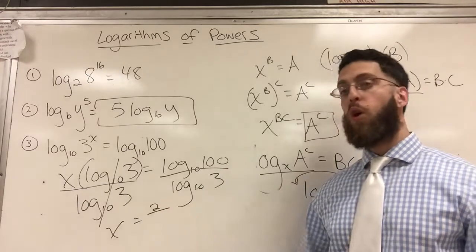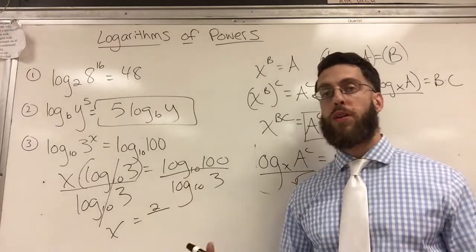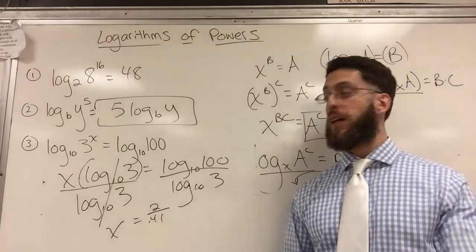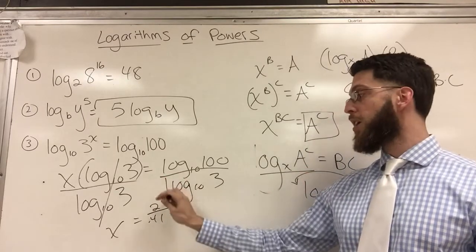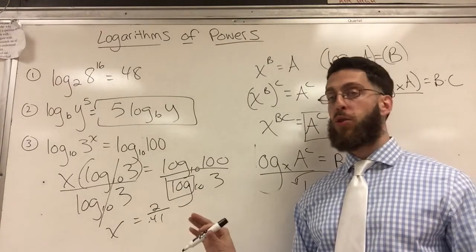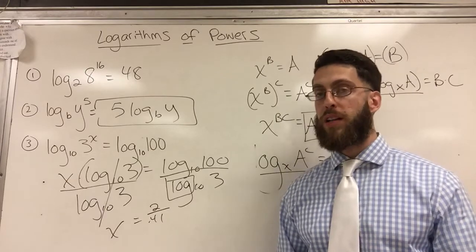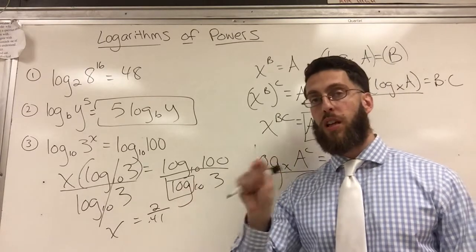I don't have a calculator, but lucky I picked numbers that I could cheat. I know that log base 10 of 100 happens to be 2. So that's going to be 2 over, I don't know what this is. I think it's about 0.41, something like that. 0.41. So I'm going to ask you to check my math by typing this in the calculator. Notice the calculator button says log without a base next to it. That's the base of 10. Any other base you couldn't do that. You would have to use a graphing calculator and use a special button that says, well, you can change the base. But for log base 10, you can just hit the log button.